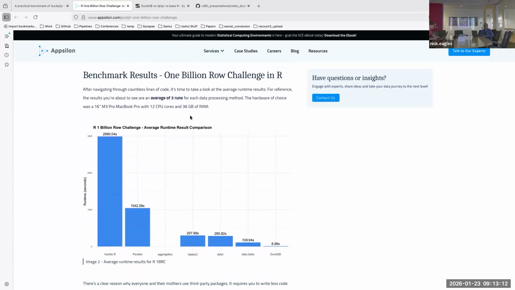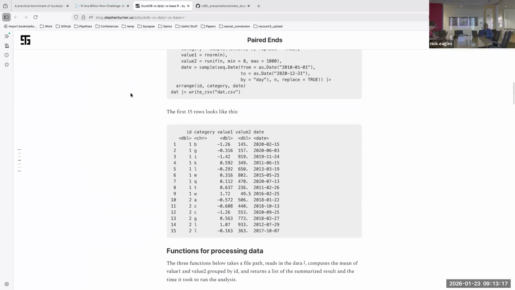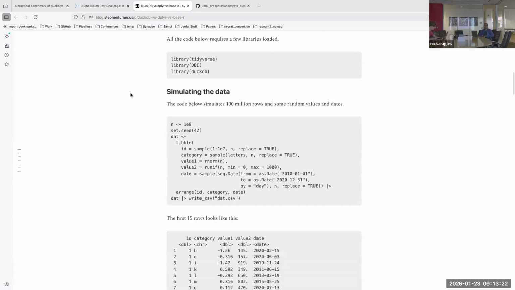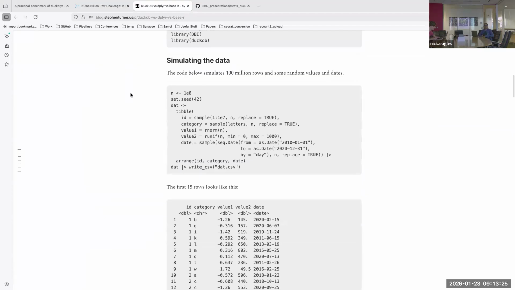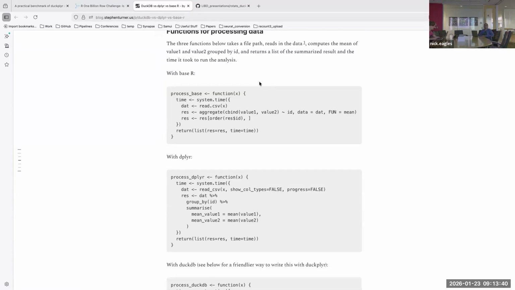I don't want to get too redundant with this. Basically this one involves simulated data, generating 100 million rows, similar to the first benchmark that we looked at. And this one's very simple again. Most of these are based on grouped operations.